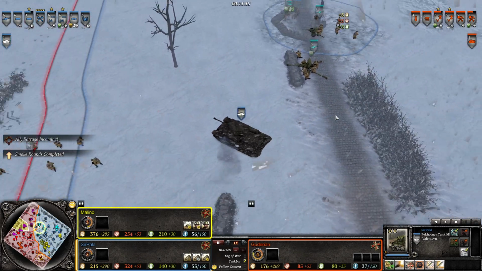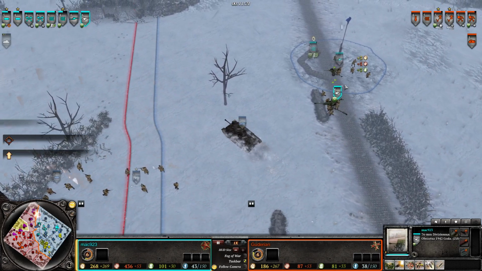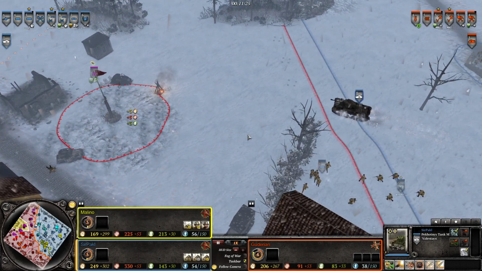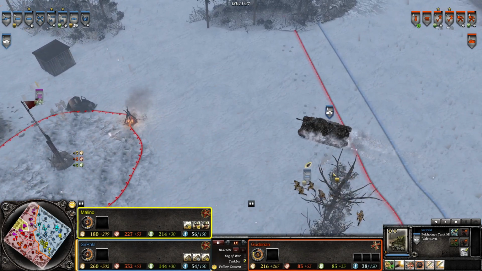Valentine tank moving up here now for the Soviet Union. There's a lack of AT equipment here to stop it, so... And the Russians also laid a lot of mines.